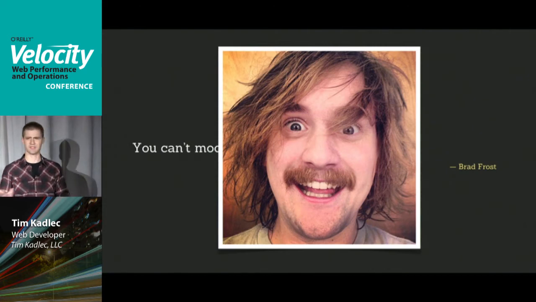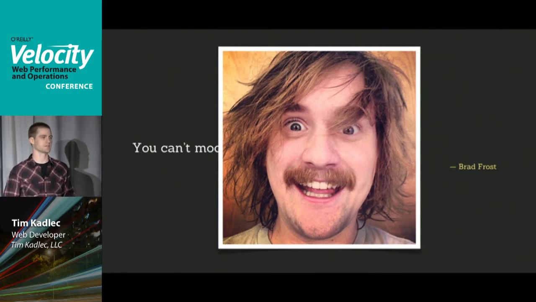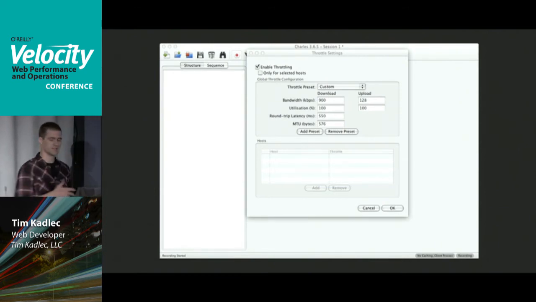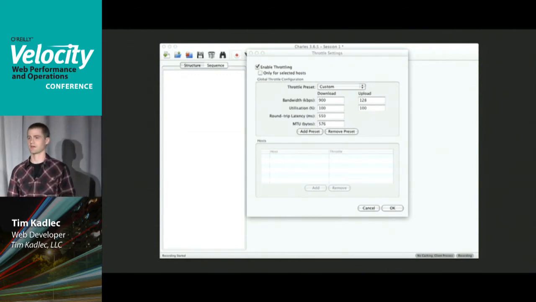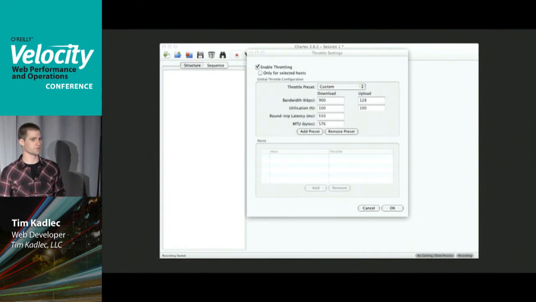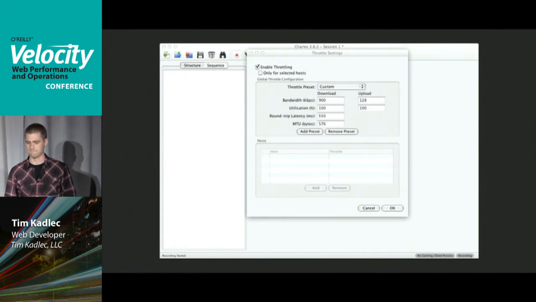One of the things, for simulating slow networks, there's 1,000,001 ways to do it. For one-offs, I love Charles Proxy. I'm addicted to this tool. You can very easily throttle. You can set the presets. You can record the traffic that's coming through. I mean, it doesn't have to be a very complex thing. Just experience what that's like.